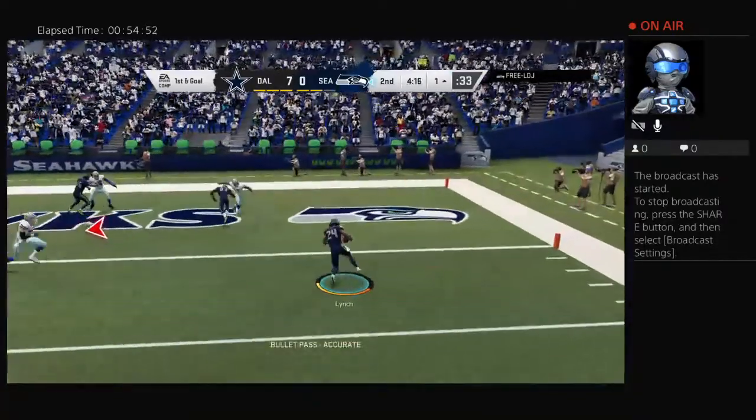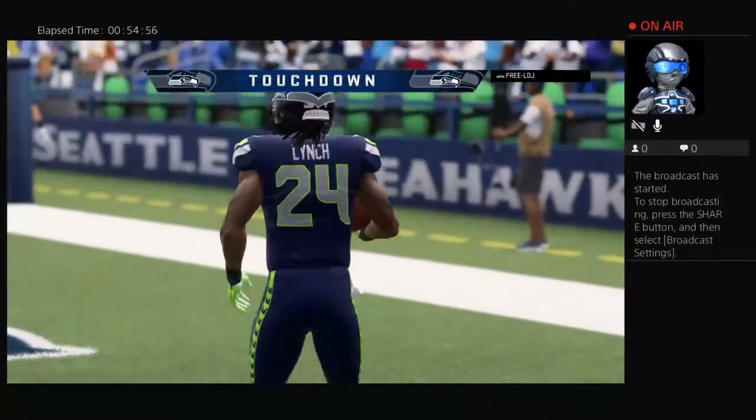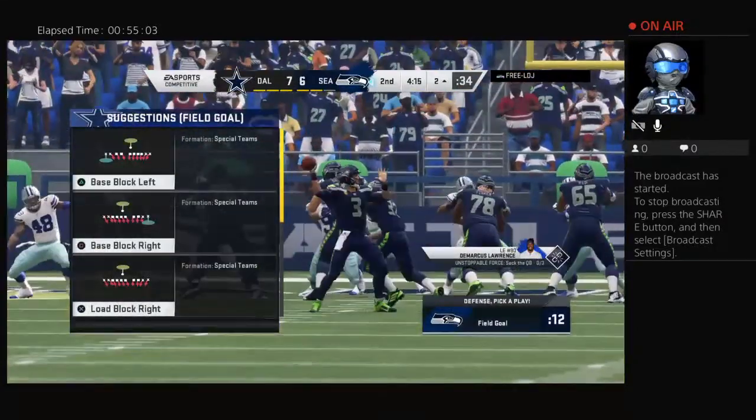Wilson going to fake the give and keep it himself. And he will score. Touchdown, Seattle. A one-yard touchdown run as they are now on the board here in the first half.